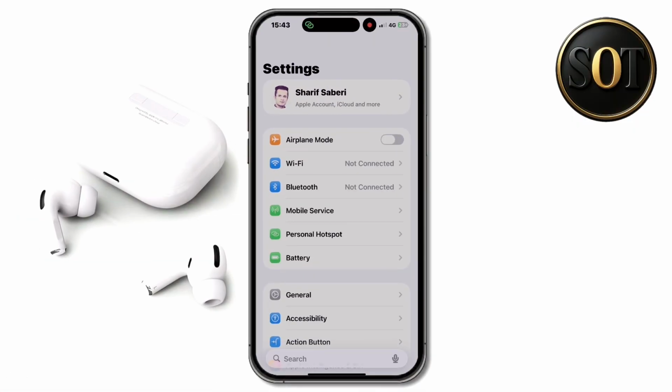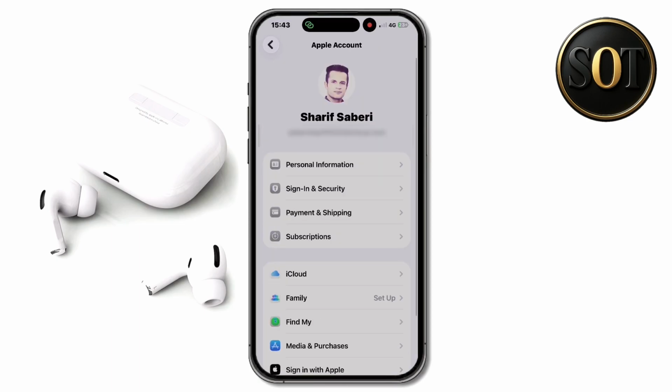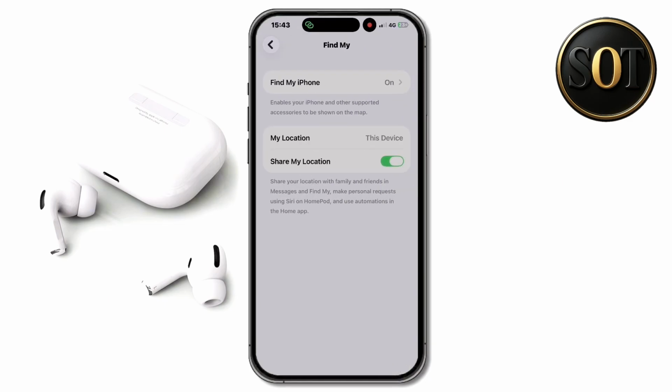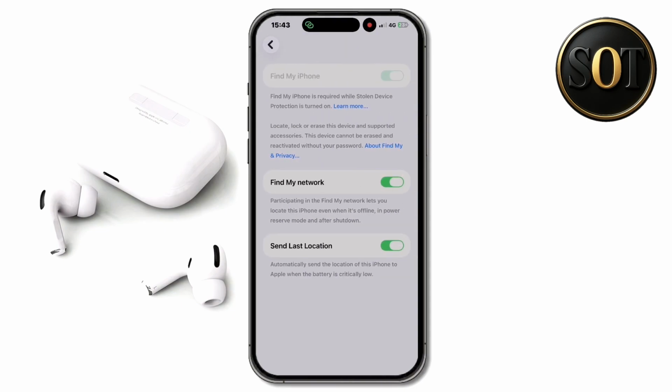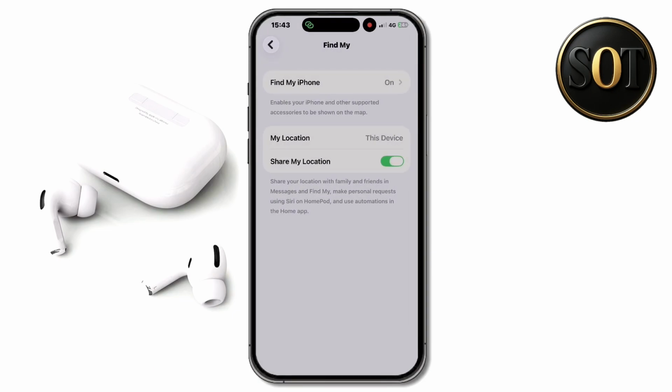So you can go into the phone settings. And first things, we're just going to go up to where our name is. We're going to click on that. We're going to go down to Find My, sort of the middle of the screen there. We're going to click on that. And up here at the top, you want to make sure that this says Find My iPhone, and that is turned on. If it's not, toggle those on from there. That's the first thing. As long as that is on now, you will be able to trace that signal to be able to find that.